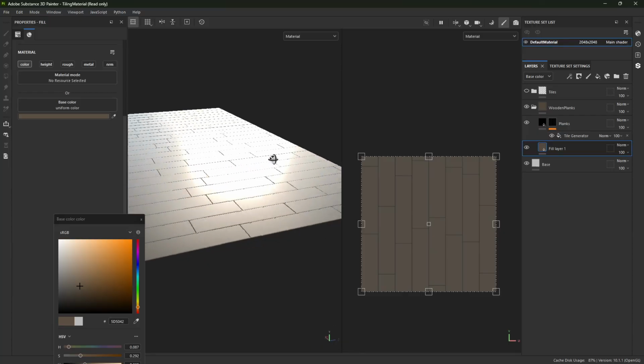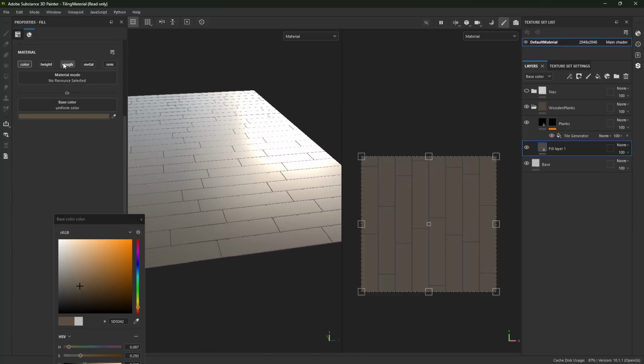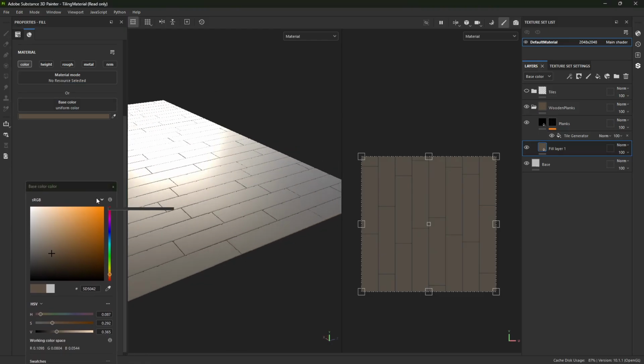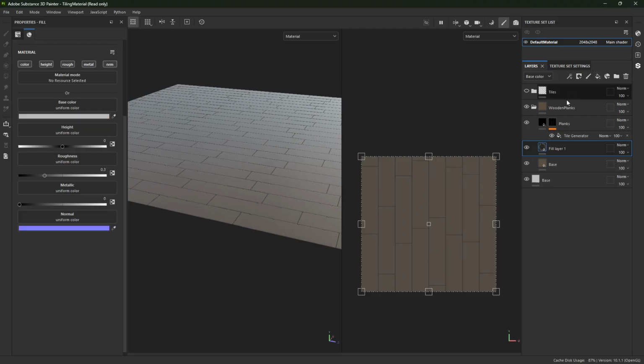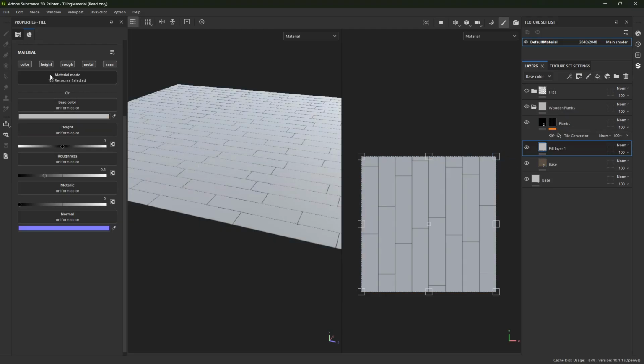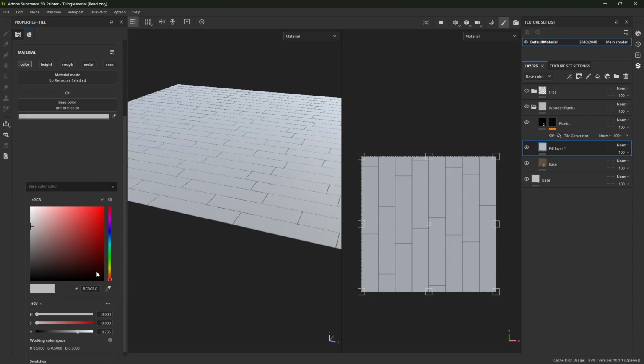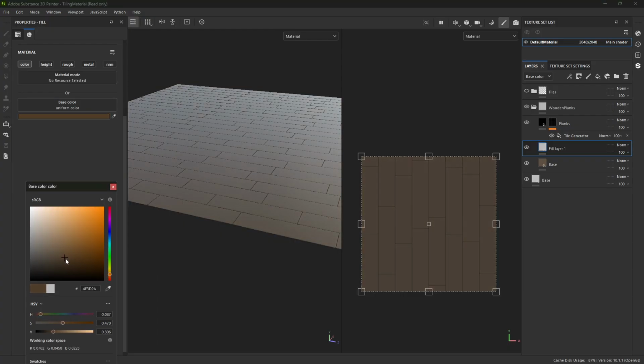That's nice and flat. We don't need to control the roughness on this, but we can if we want to. So I'm just going to up the roughness a touch. Actually, no, I'm not going to touch the roughness on this at all. This is just going to be color, and this is base. The next one, again, another fill layer. Just using color for now, and I'm going to get a darker color. And this will become the beginning of my wood grain information.